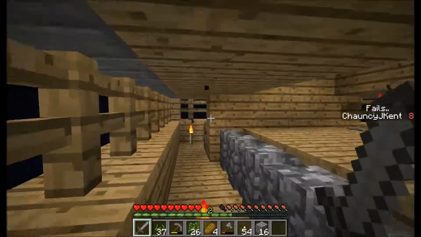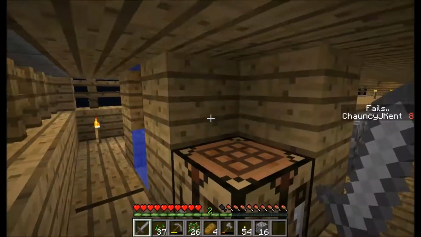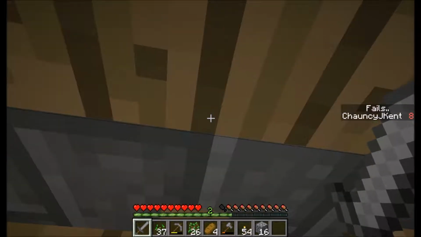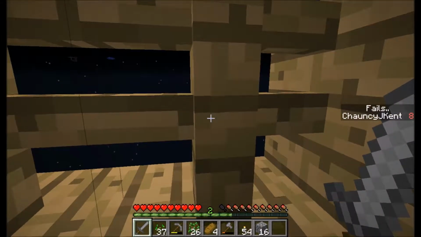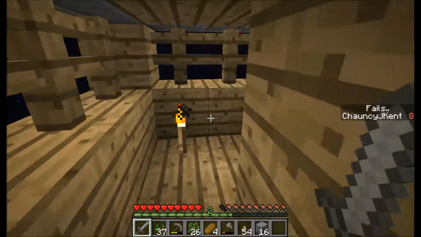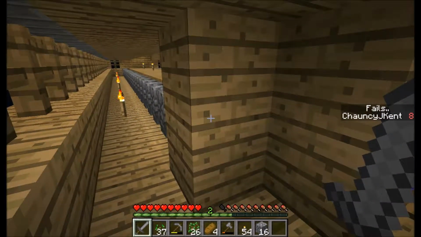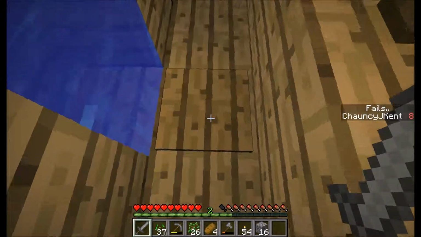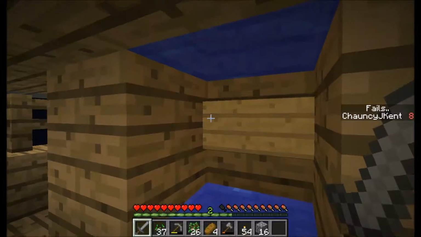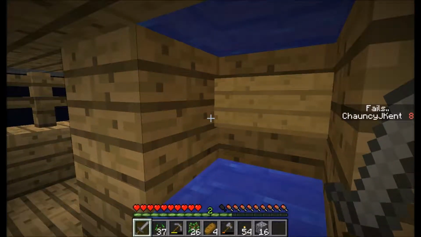But yeah, so this is the finished product for now. Obviously, when we have glass as a renewable resource, I'll probably swap these out for glass panels, or glass panes. And yeah, obviously I have a wooden pressure plate here. It does not connect to anything. It's literally just here to hold this water source block in.